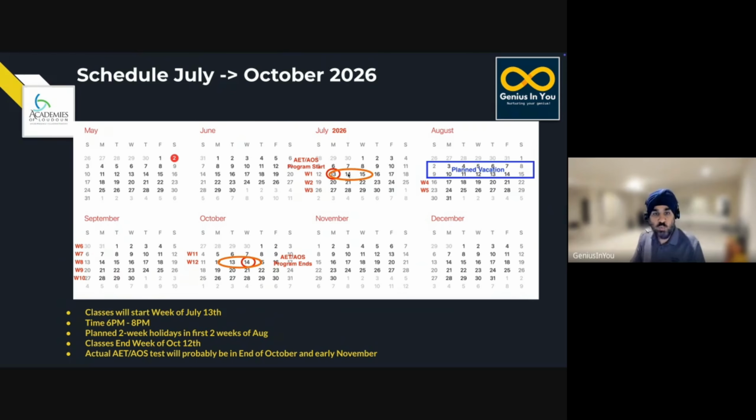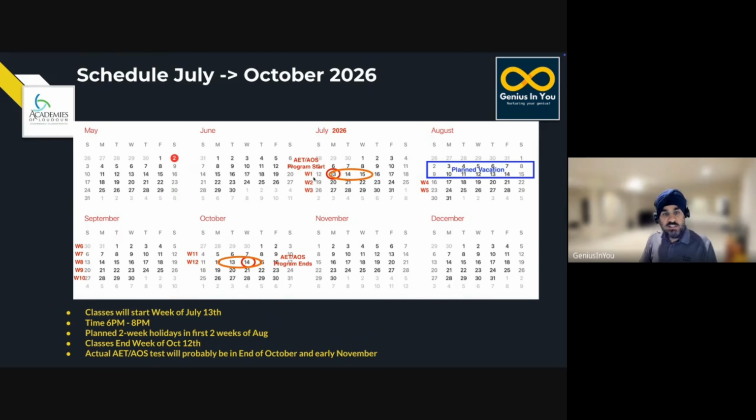So this is week 1, and then we have a planned vacation in August for 2 weeks. And then the batch ends on 15th of October, right? I just keep the extra 2 weeks buffer because the test normally happens around 31st, 7th, 14th, and 21st November. So they will give you 3 dates to pick one from. But I just keep these extra 2 weeks as buffer because during the end I normally have some extra classes for the students very close to the test, right? So I just keep this for buffer.